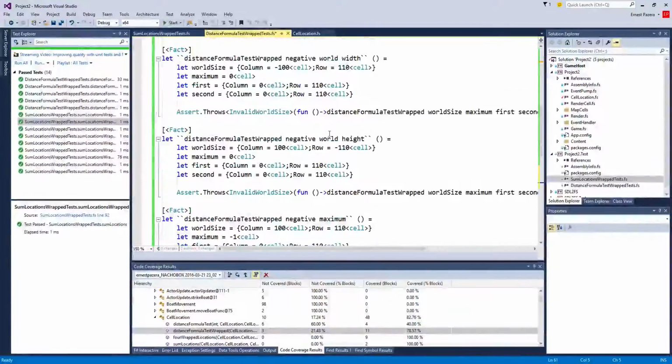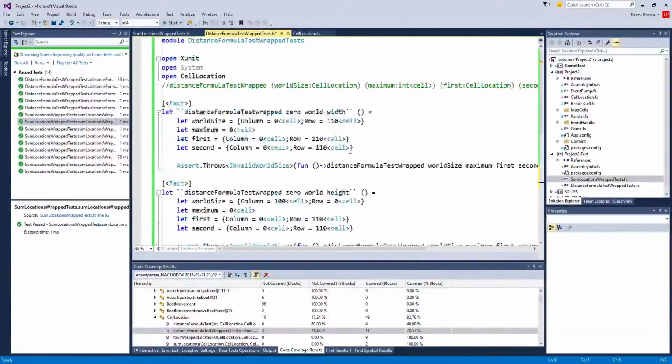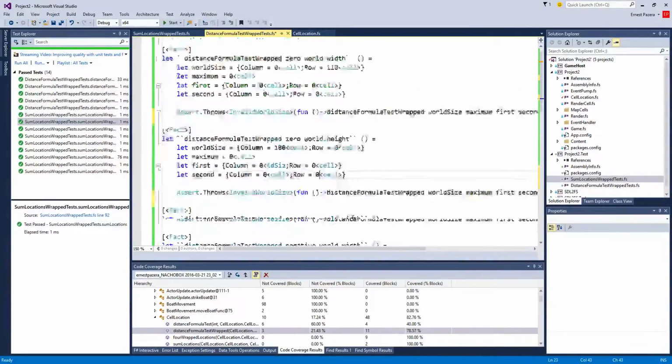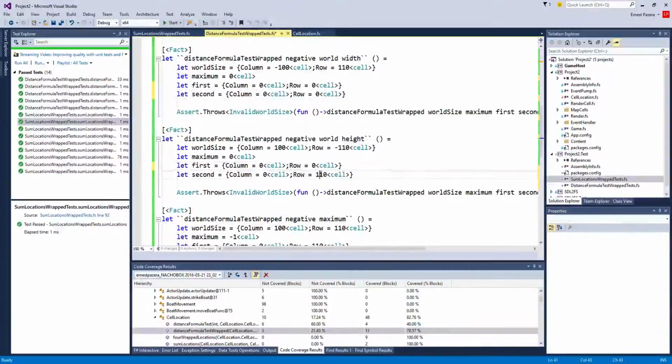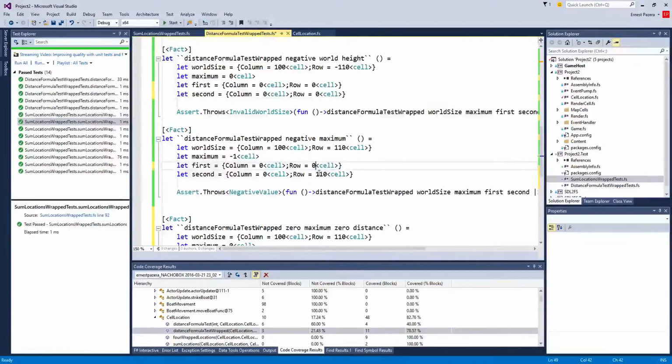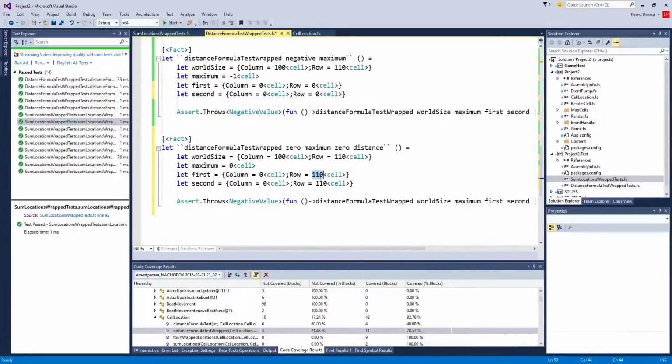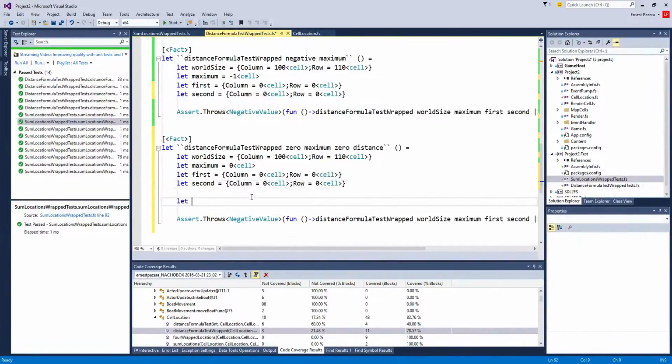Where are they? Oh, what am I doing here? So all these things don't need to have any values. Fix it. So there should be, let expected equal false.